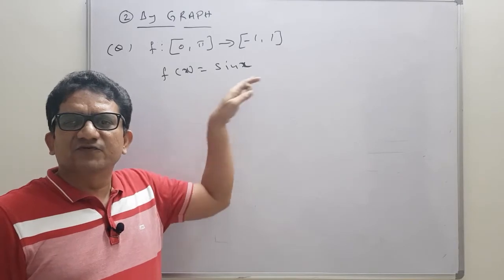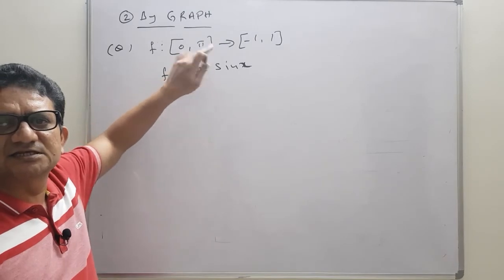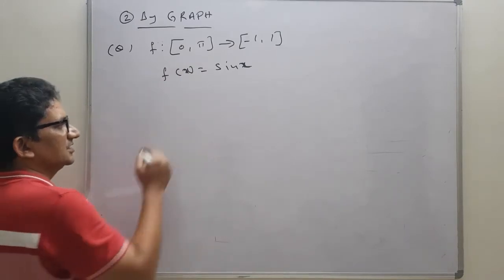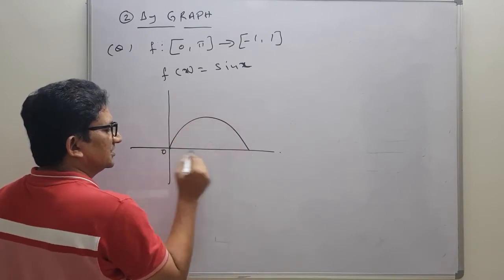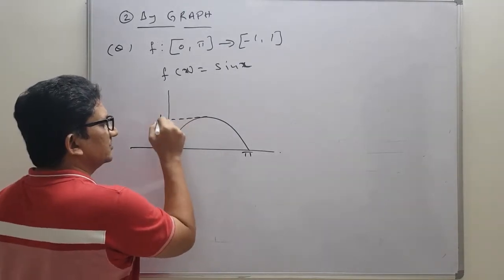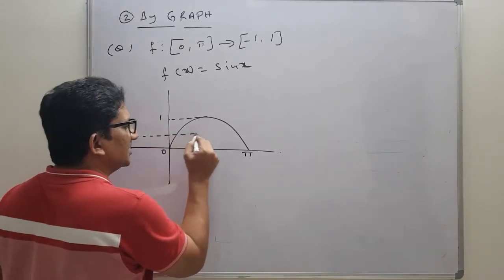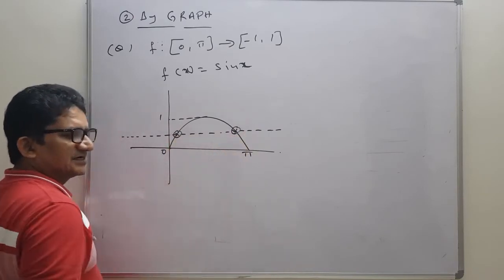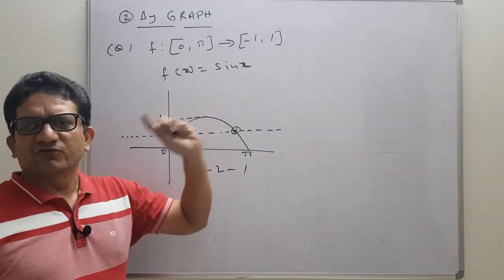As I mentioned, before starting the graph, look at the domain in the question. They are telling us to draw the graph or take the domain in between 0 and pi. Then we will start. They want only up to here, in between 0 and pi. In between 0 and pi, this peak we know is 1. Now students, if we draw a line parallel to the x-axis, it cuts the graph at more than one point. Then straight away we can declare the function is many to 1.